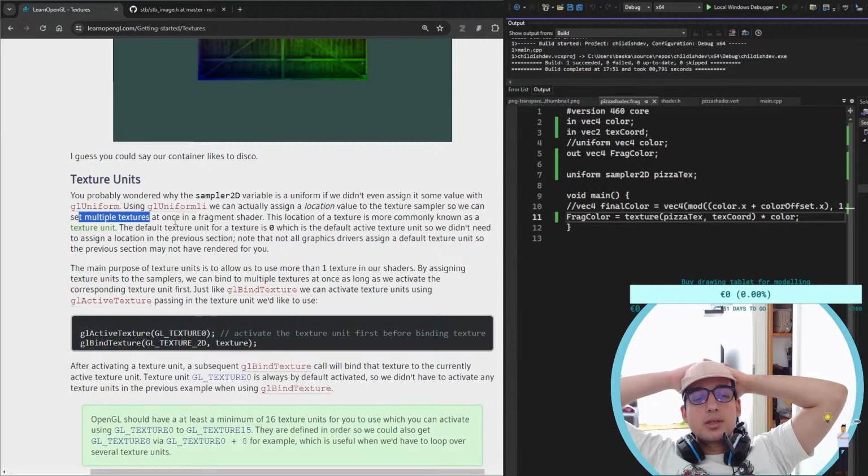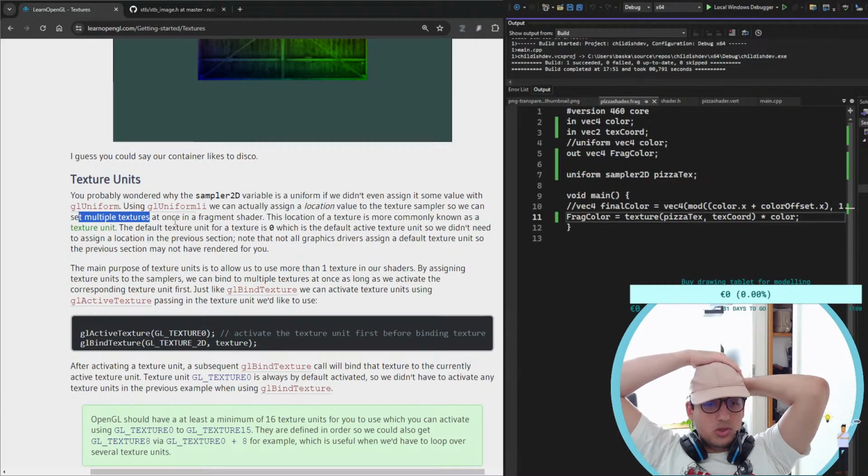By assigning texture units to the samplers, we can bind multiple textures at once, as long as we activate the corresponding texture unit first. Just like glBindTexture, we can activate texture units using glActiveTexture, passing in the texture unit we would like to use. Okay, GL_TEXTURE0 is then activated by the texture. All right.